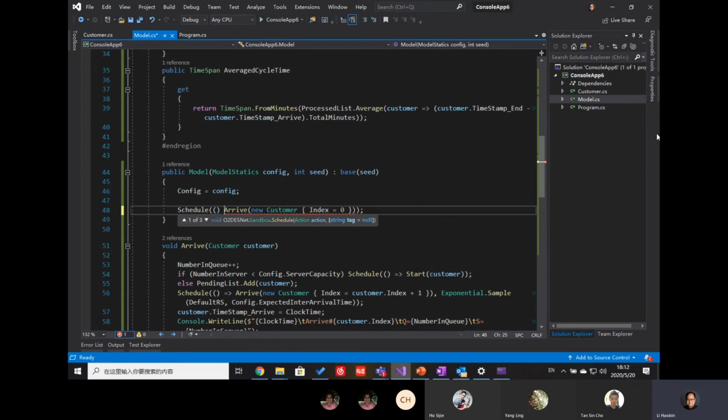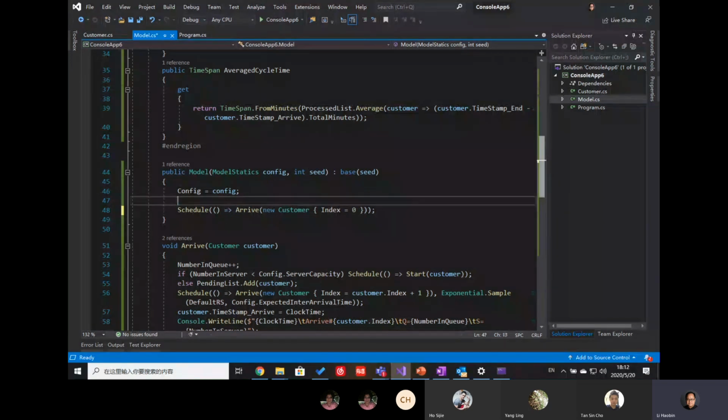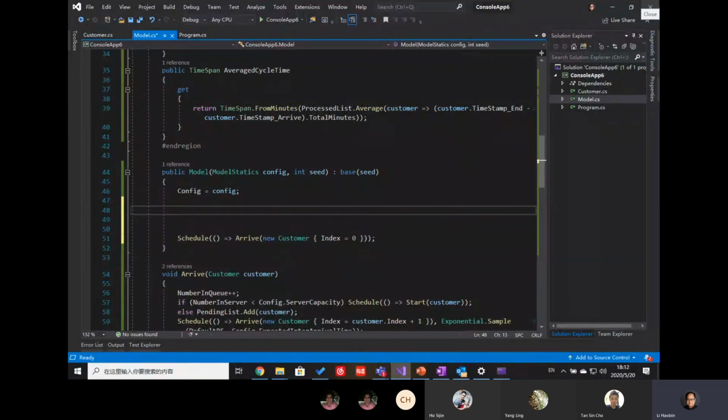But if you do it this way, the lambda expression is actually a delegate, which actually creates... sorry, I think just now I made it wrong. I made it not that accurate. Okay, I write it here. Action is a delegate, meaning a pointer to a method. So what is this method?